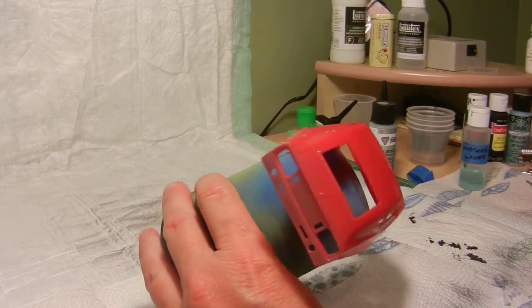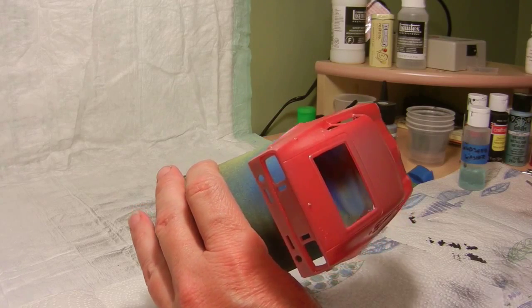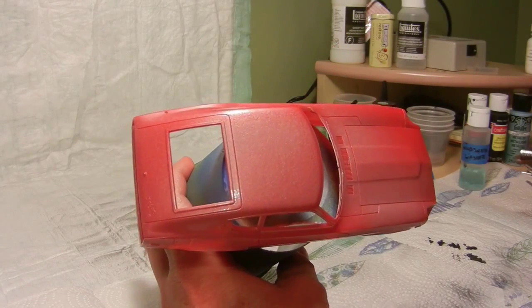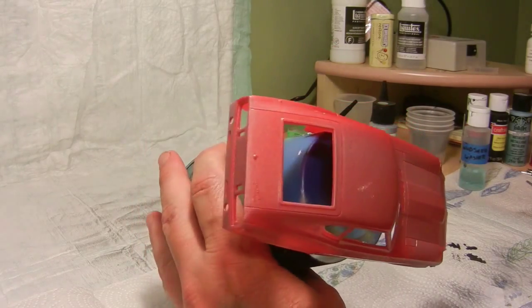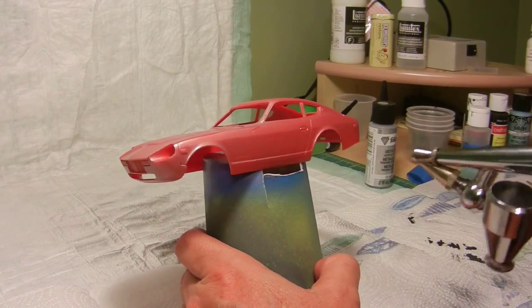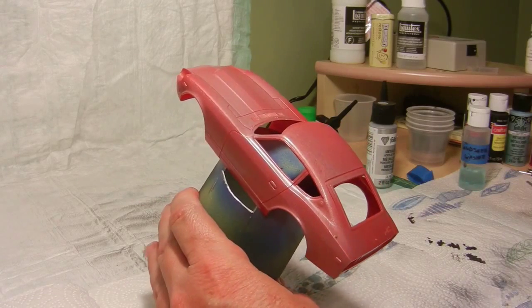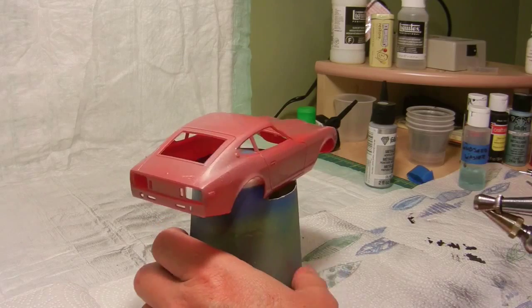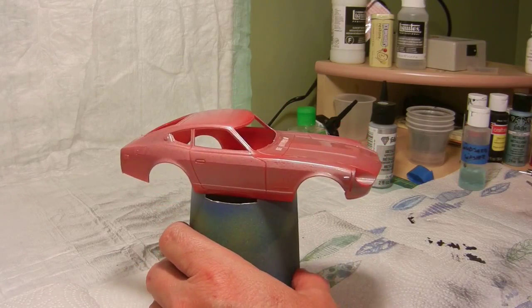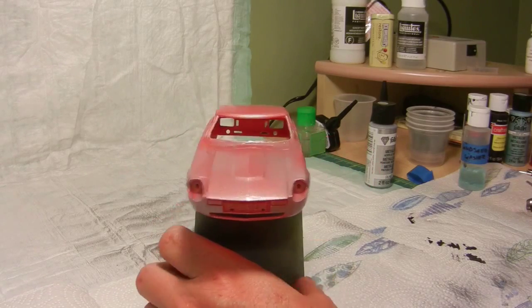Let's go to the top here. Alright. There we go. I generally go the side, then the top, hood. Just work my way around. There we go.